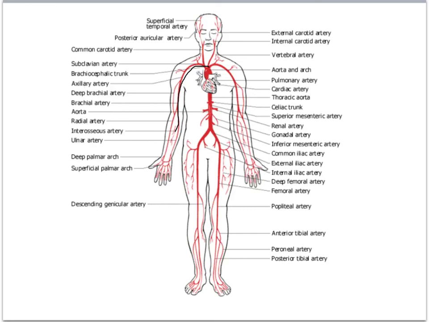For example, the subclavian artery is going to be stretching into the axillary artery, which is going to be branching out into brachial arteries, and just keep on going. So you need to make sure you can identify on a diagram the carotid arteries, the vertebral artery. Make sure, of course, things like the abdominal aorta.